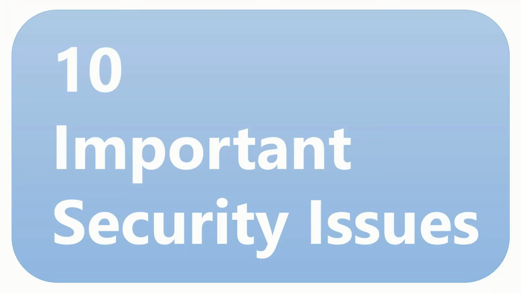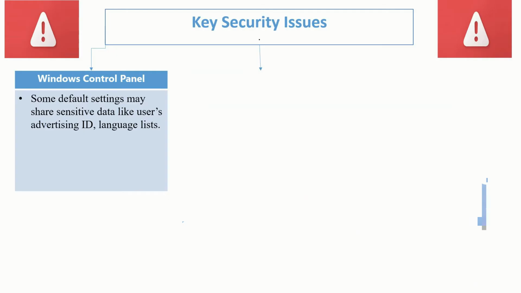There are plenty of security issues built into the actual Windows 10 operating system. This proves to be especially hazardous as they are often overlooked. For example, Windows Control Panel has a default setting that automatically assigns an advertising ID to a user's device. This ID is monitored by the Microsoft server, which monitors system activity and browsing history in order to cater ads to the user.